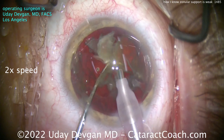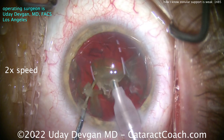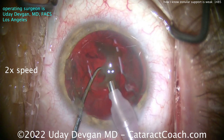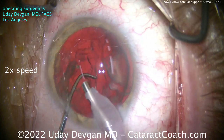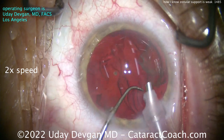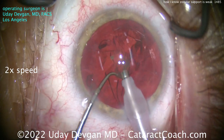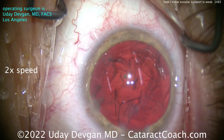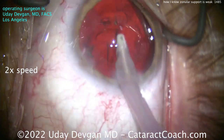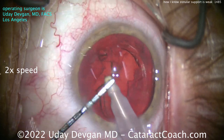I asked the patient when surgery was over: were you ever in a car accident, did an airbag hit you? He said he was in a car accident in an old classic muscle car with no airbag, and his nose and left eye socket hit the steering wheel so hard that he broke his nose in a very terrible manner — and obviously caused significant zonular damage here.